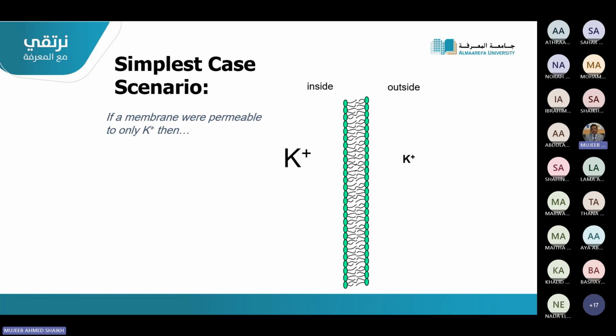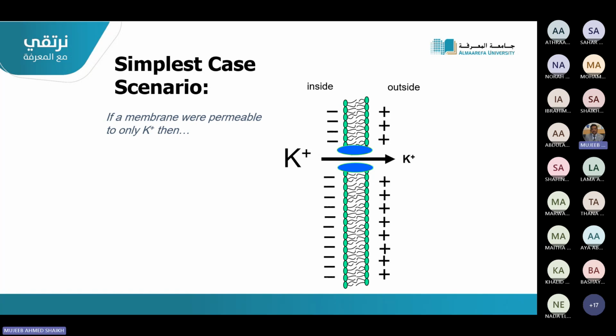Suppose the cell has only potassium ions, which are more inside the cell and less outside the cell. So it will try to move to the outside. When it becomes more outside, positive ions going toward positive ions, what will happen? They will attract or repel? Repel. Yes, they will be repelling. So now it will not go more, all are positive here, and again positive ions will go. So they will stop the movement.